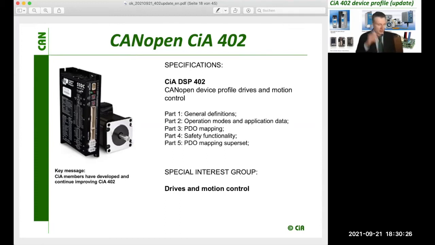So just to know, the version of CANopen you use now, version 4.0, corresponds exactly to the second version of the IEC standardized profile. The standard is, of course, preferable to implement, but for our members, we still develop this specification further, and we work in close cooperation with the international standardization, the IEC committee, to introduce the new features of 402 into the next version of the standard.